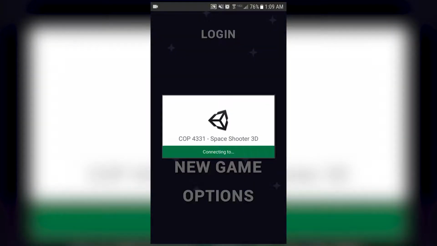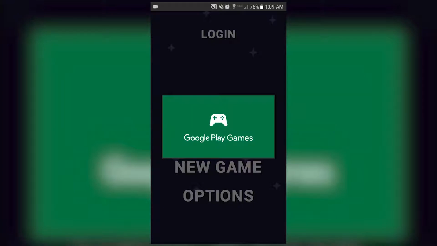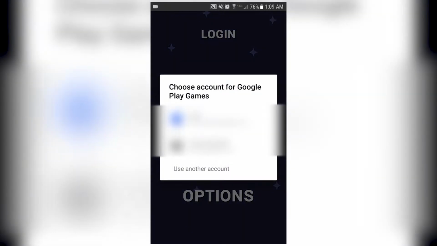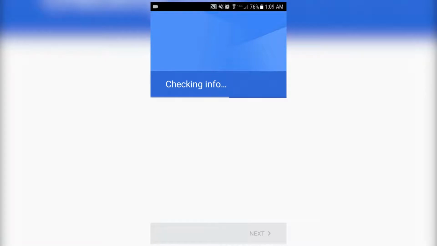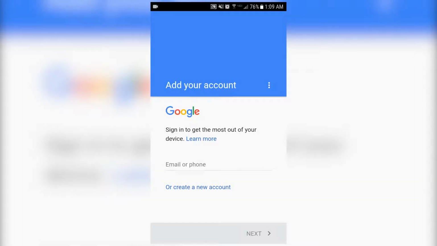Upon pressing login, the game calls a function, and it attempts to make a call to an API called Google Play Services, through which it allows the player to sign into the system through a Google account that is associated to their device. And once a player has either signed into the system successfully or unsuccessfully, the function will attempt to authenticate the login status of the user and adjust the main menu accordingly. If you don't have an account hooked up to your mobile device, you can simply add an account or use another one. As seen here, if you do need to add an account, you'll be prompted with this screen where you can enter the relevant information.